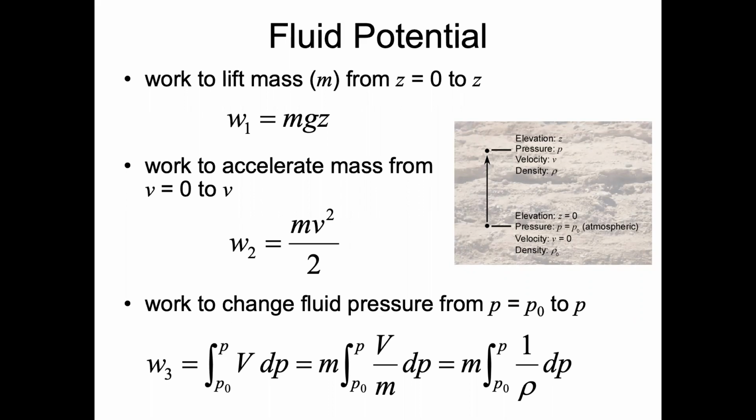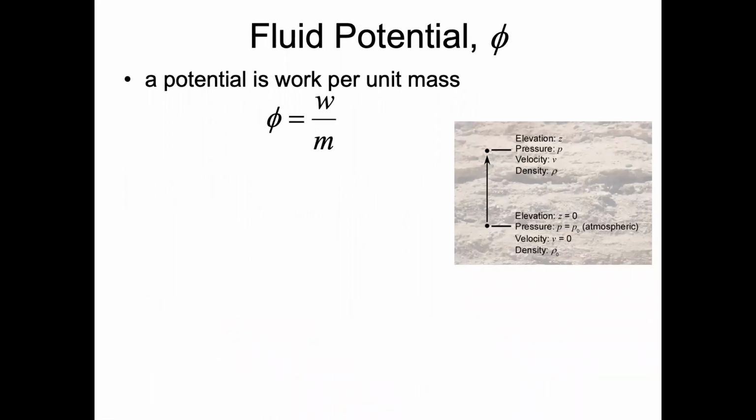Now what we're going to have to do is begin to sum them up. It is important, when we put in these terms, to understand how we transitioned from this integral over here, which was volume, to what we have over here: our density is just a volume per mass. And so we're just substituting one thing out for the other. So again, a potential is work done per unit mass.